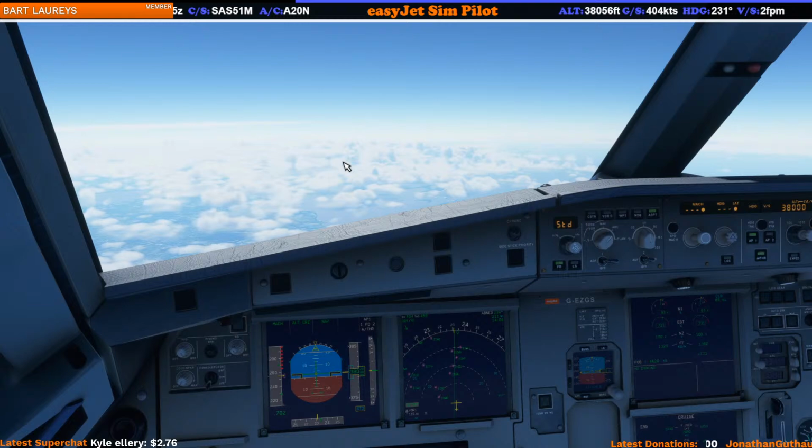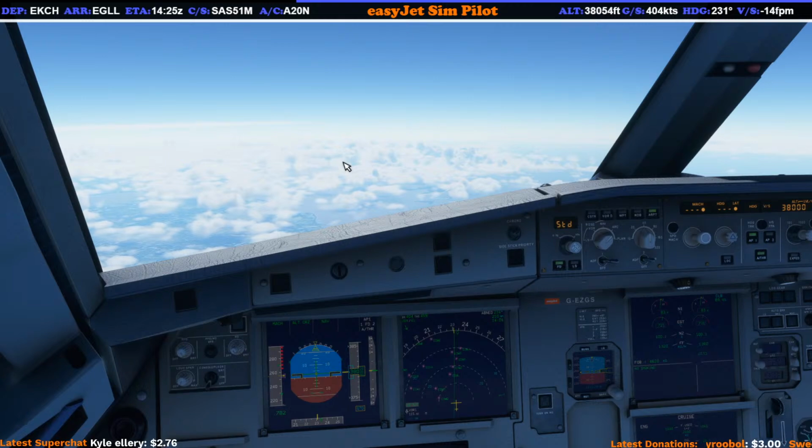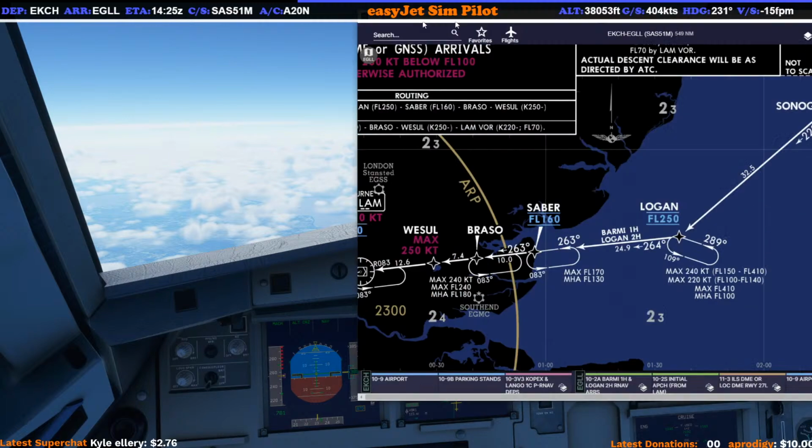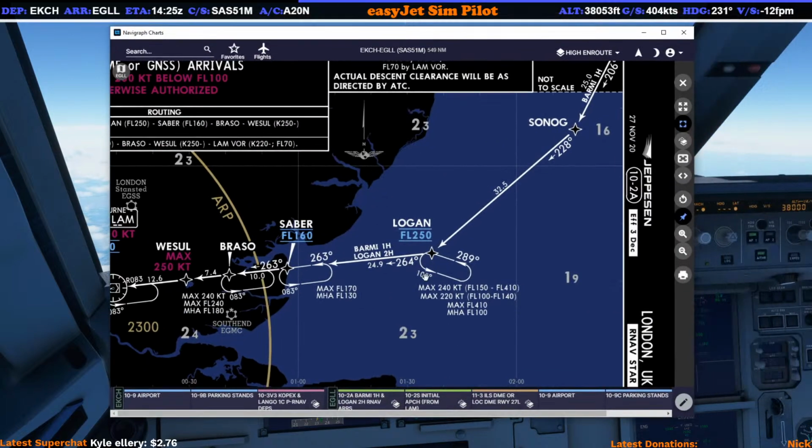So as long as you can multiply or divide by 3, you're all right. For instance, I've got time to talk you through this one. We are at 380, so we're at 38,000 feet. We need to get to flight level 250 at 0356. So all I do is 38 minus 25, which is 13. So we need to lose 13,000 feet, and it's 13 multiplied by 3, which is 39.